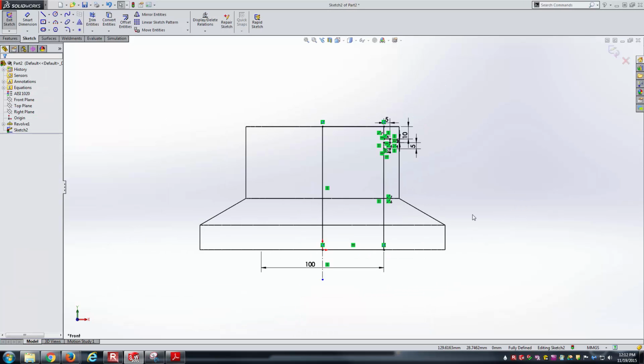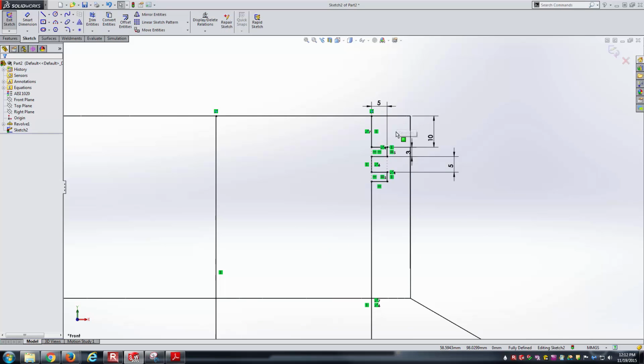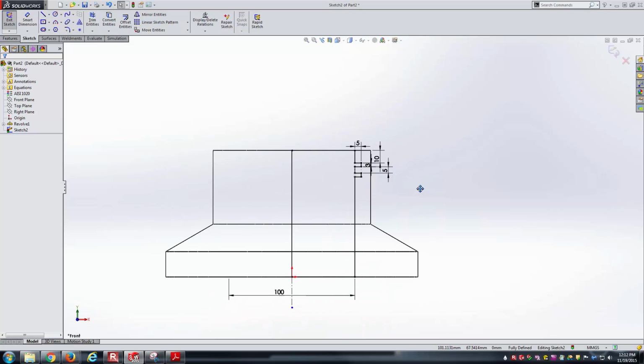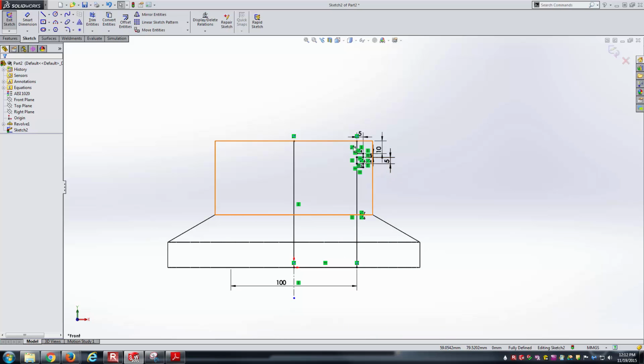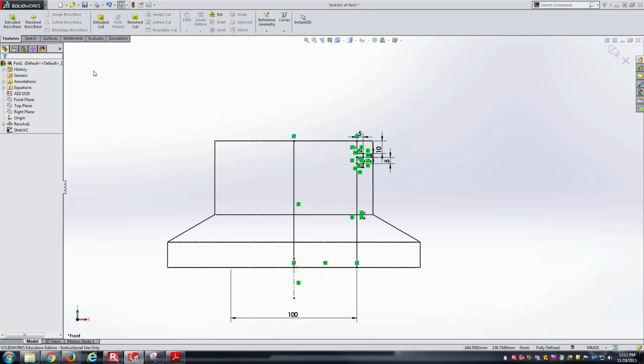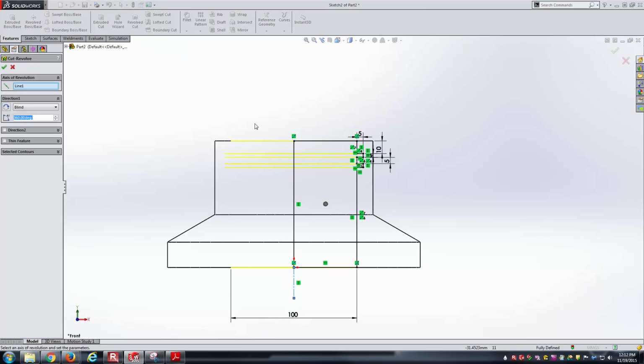And that fully defines our sketch for us. And so very quickly we have the sketch for the revolve cut feature. Quite intensive inside of that small area for the snap ring groove area, and then the overall diameter here. And so now we're ready to go from the sketch straight into a revolve cut feature.